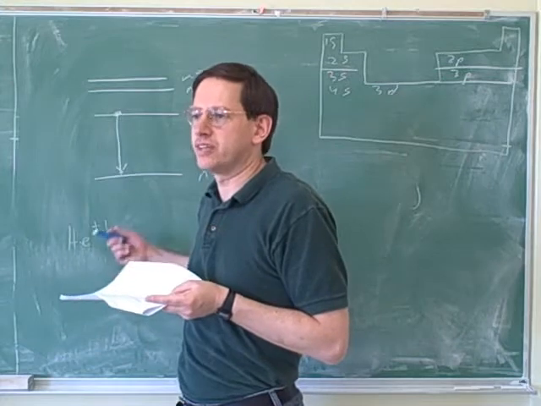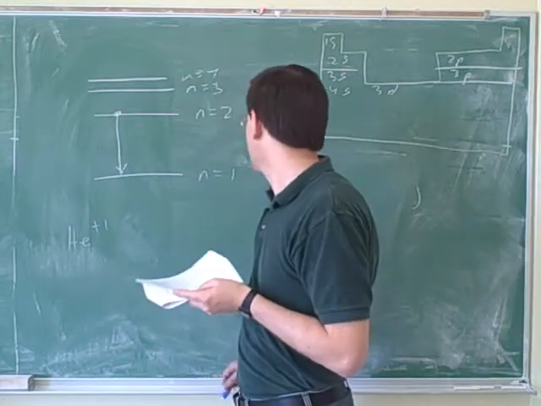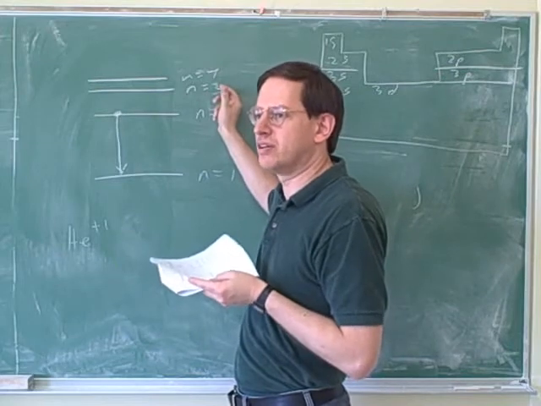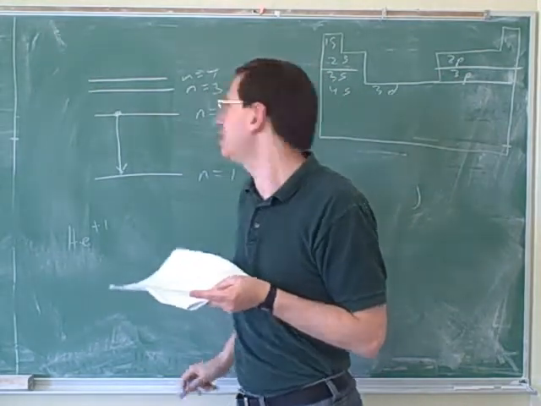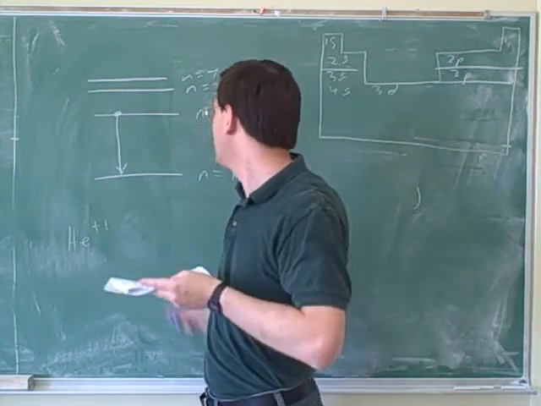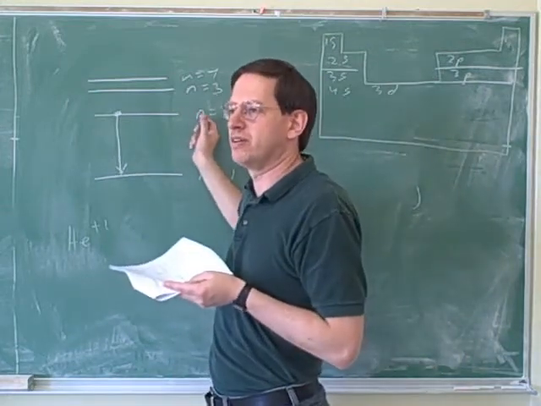When there's only one electron, s, p, d, and f make no difference to the energy. When there's only one electron, the 2s is the same energy as the 2p. And the 3s is the same energy as the 3p. We know when there's multiple electrons, s is lower energy than p. But when there's only one electron, s, p, d, and f have the same amount of energy.